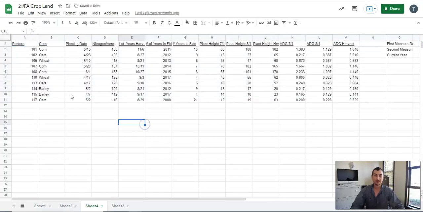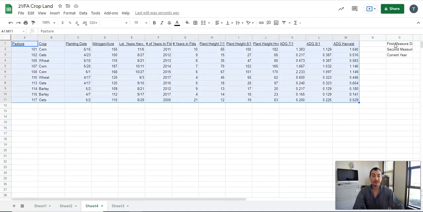Nothing has changed. So what I want to do now is highlight just the data. In this particular example, I do not want to highlight the constants. Whenever you're putting on a filter and using the filter function or filter icon, you never want to include the constants. So highlight just your data. Do not highlight the constants. And we're going to click on this create a filter. So we click on that and we see all these three little lines pop up next to it. And now we can go ahead and filter.